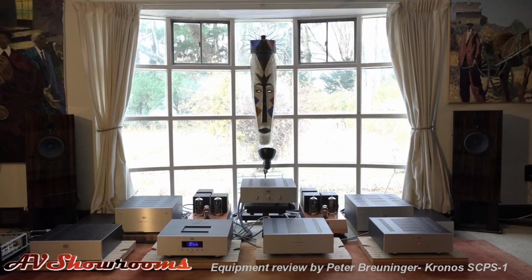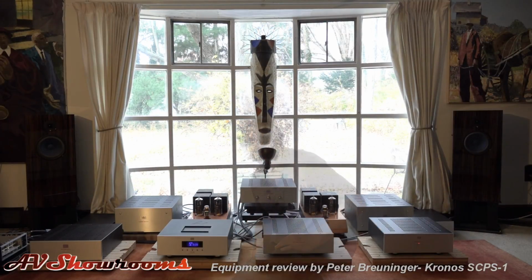Well, almost. Okay, now we're going to go over and switch power supplies. Here we go. Nothing has been changed. No setting has been changed on any of the equipment. Here we go.